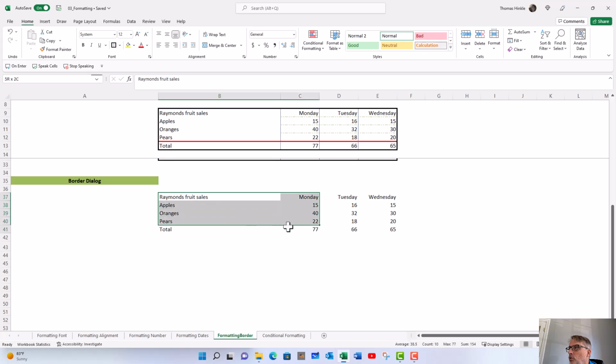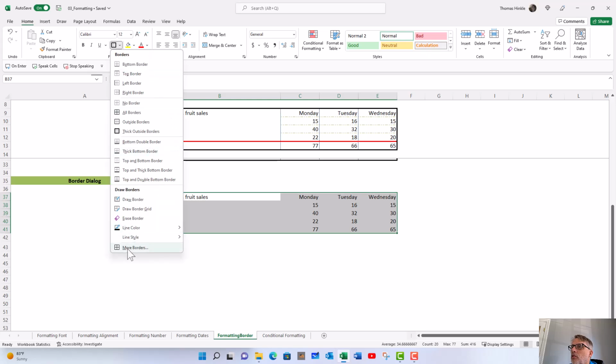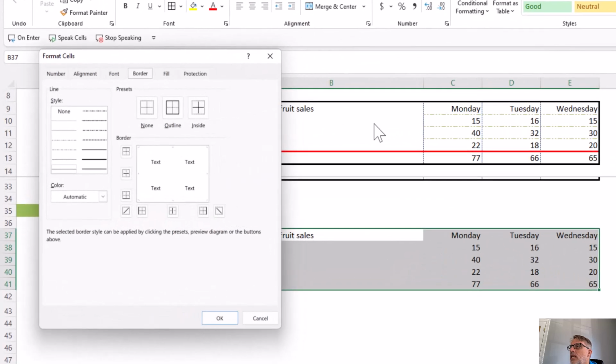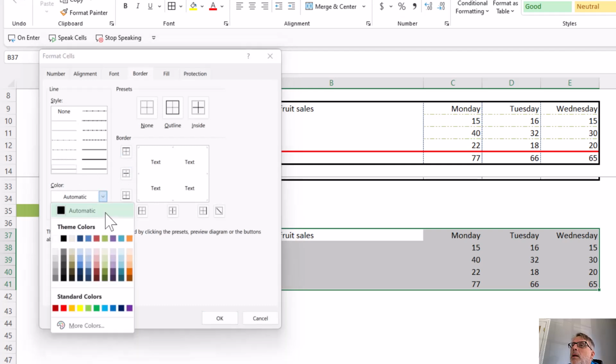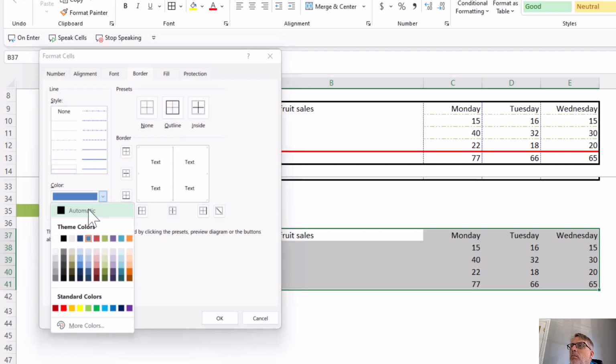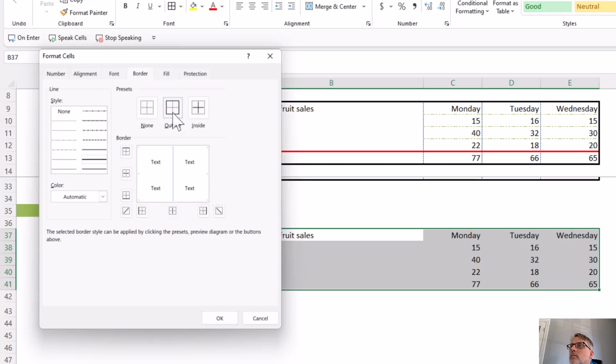Okay, so I'll highlight this whole table again. And I'm going to get to it from here and go down to my More Borders command. That brings up the border dialog. So we could do a couple things here, like in between the cells, I want a thin line. So I can click on a thin line here, and maybe I'll make that blue, and I'll just put that in the middle, because this is kind of representing your table structure. You've got the outer boundaries of the table, and then what you're going to put in between every line in the middle. And then what do I want? The outside border. I'll have that be dark black. And click the outline, and it did that.